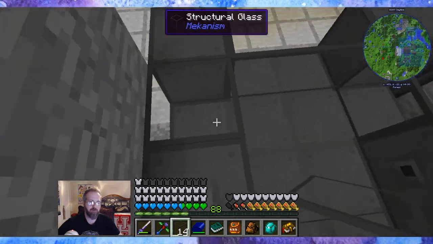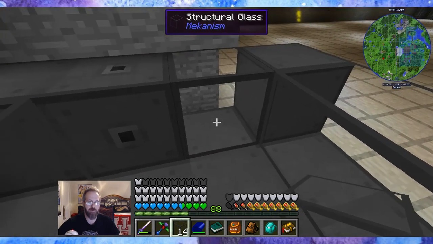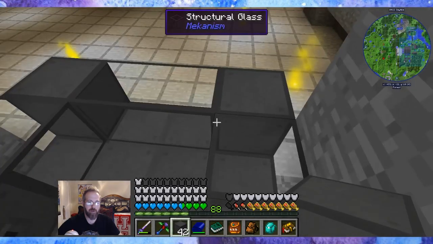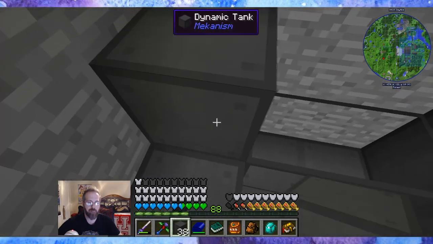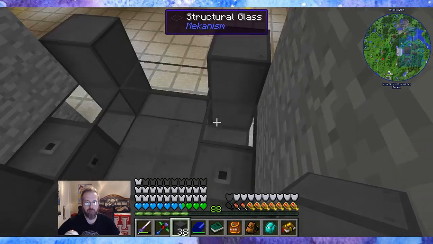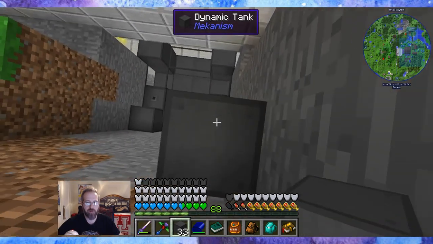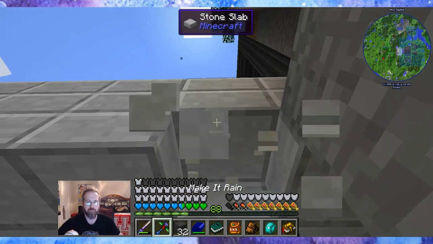So the corners, did I get everything? I don't want to build this thing and then realize that I have one piece of glass missing. No. Yeah, that's good. And I will dynamic tank my way up. Oh man, I wish I would have done the math for it. 1, 2, 3, 4, 5, 6, 7, 8, I believe I did. Oh, I have to break these blocks too.